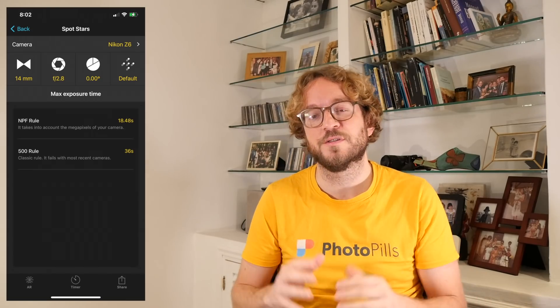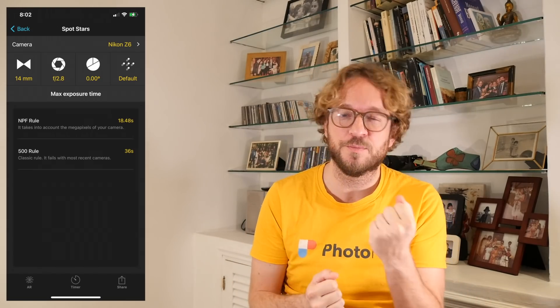You'll be shooting after sunset, so in low light conditions. Arrive before sunset and look for your composition. Fine-tune your composition, choose the focal length that gives you the framing you want, and get ready to adjust it when you start seeing Jupiter and Saturn in the sky. When ready, set the camera to manual. As natural light goes down, you'll be forced to use a wide aperture like f/1.4 or f/2.8 — use the widest you can. Regarding exposure time, use the longest you can that keeps the two planets as bright dots, not trails. Try 5 seconds, 10 seconds, 20 seconds. You can also use the Spot Stars calculator in PhotoPills to calculate the shutter speed needed to prevent trails.